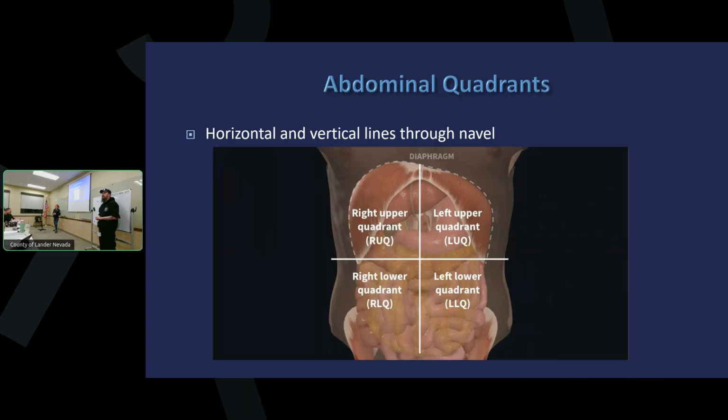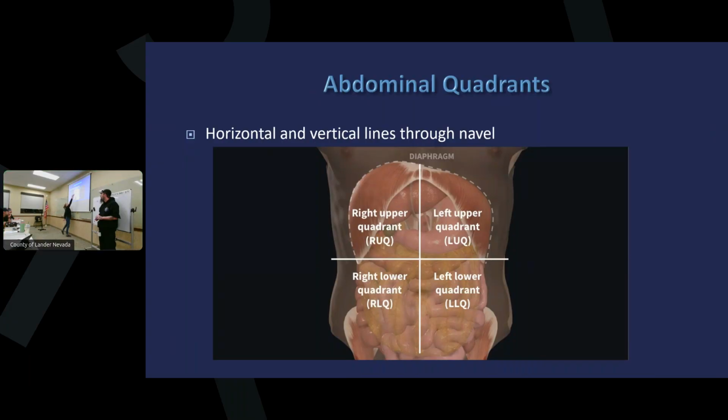And then we have the quadrants of our abdomen. It is important to note, if you're assessing your patient and you say they have right lower quadrant pain or left lower quadrant pain, it's important to note that because different organs sit in different places. So a common one that you'll see usually on a test is rebound tenderness in the right lower quadrant. What do you think that is indicative of? Appendicitis. What is rebound tenderness? You push in and then as soon as you let go, they react. And so our appendix sits right here.